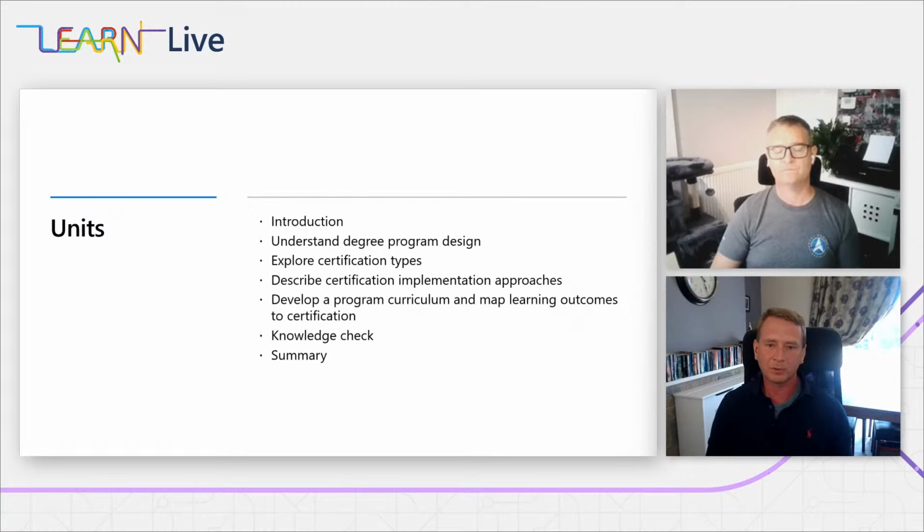So remember, you've got your program level outcomes derived from the knowledge areas of the ACM working group. Then you have your course level learning outcomes that map back to those program level outcomes. And then you have your certification outcomes, which are mapped at the course level. But essentially, you've got that hierarchy where you've got program level, course level, and certification level, and they are all related and linked back through. And as with all the modules, you have a knowledge check and a summary.